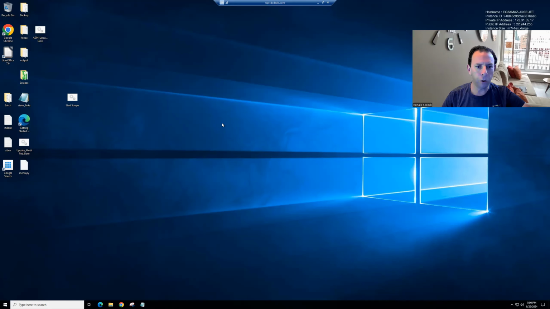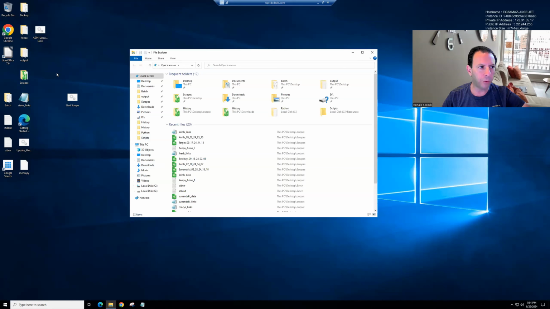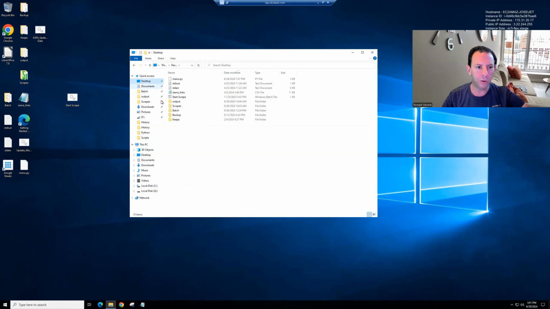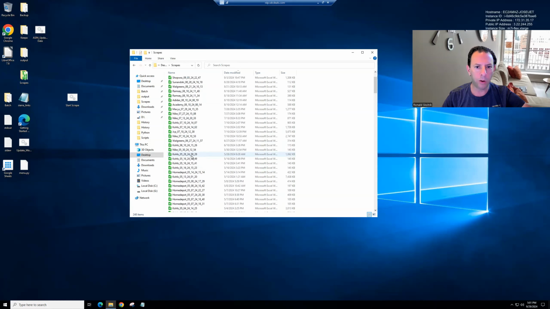There's a few things that you'll want to know once you're on the server. The first you can start with is this folder icon. That'll take you to the folder structure. You can see some folders here on the desktop as well, but one of the ones you'll want to pay attention to on the desktop is the scrapes folder. This folder is where all of the scrapes will go once you've run a scrape, which I'll go through. This is where you would look.